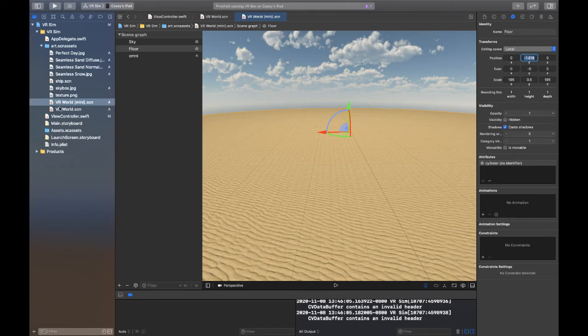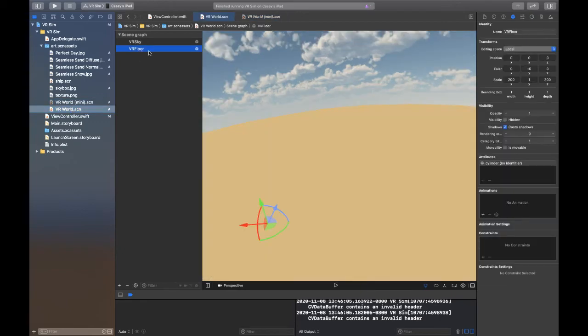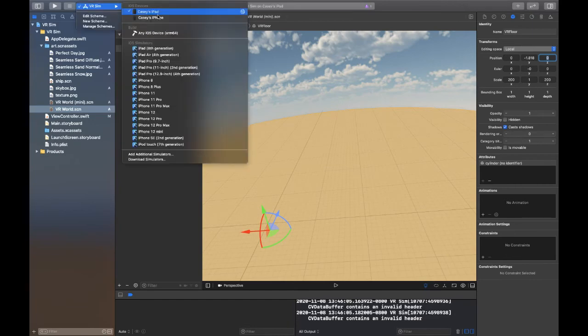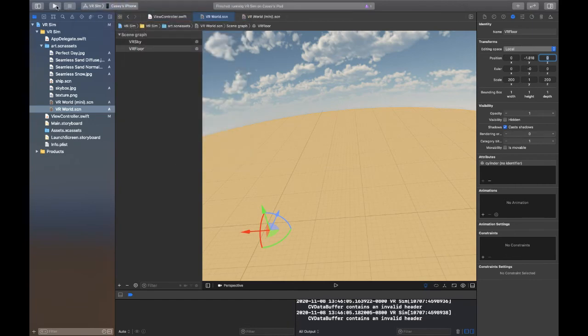We'll grab that measurement and then hop back over to our VR world and give that measurement to our floor here. And then go ahead and tab out. And then for our sky, it seemed to be in the right place. So let's actually just leave it. And let's go ahead and run this again. It might be a better idea for me to run this on my iPhone this time. So let's go ahead. I could run it without wires to my iPad, but that may slow down the stream. So we'll plug in my iPhone and let's go ahead and run this on my iPhone.